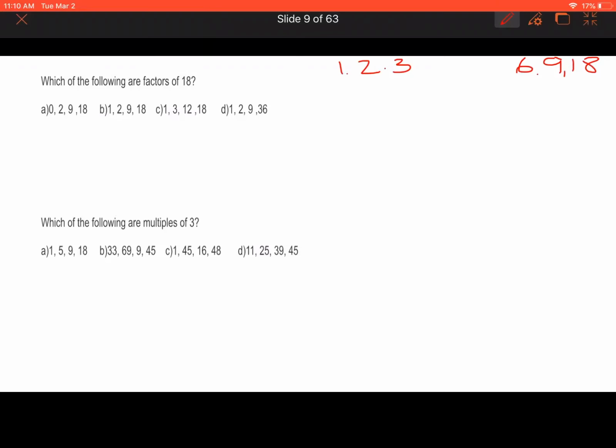Let's check with the prime factorization method. 2 times 9, then 3 and 3. So right, 2, 3, 3. So 2 times 3 is 6. I'm not writing the repeated one. I'm going to take this together. 2 times 3 is 6. 6 times 3 is 18.